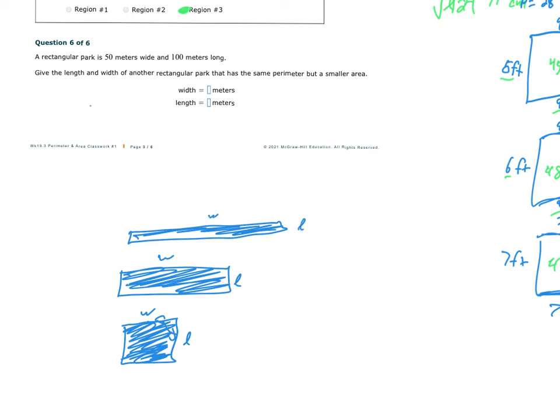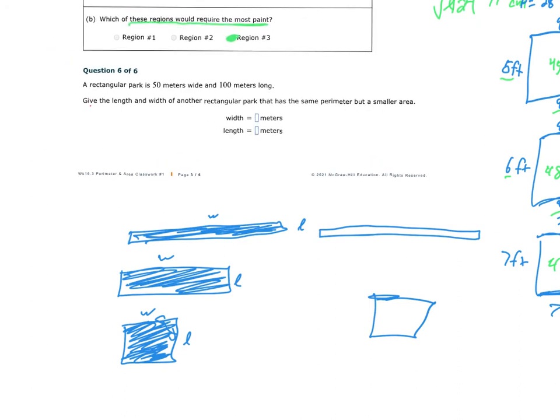A good way to think about this would be with fencing. If you have a square backyard, you need the least fencing compared to a really long, narrow backyard. Okay? If you had the same area. So, we're going to apply that quite a bit in math coming up here. That's just a concept. If you can understand that concept, it'll help you out a lot. If not, a lot of trial and error.